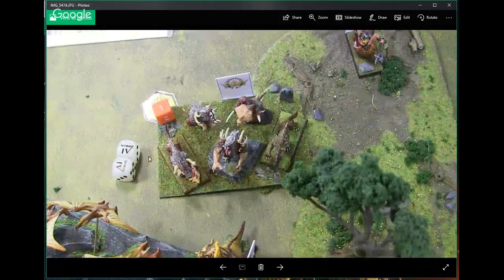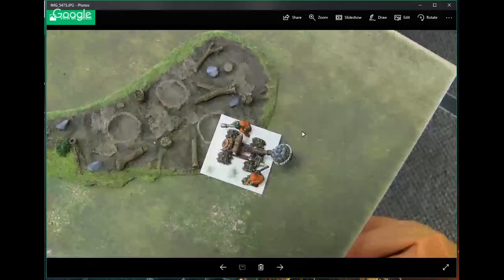You can see the nice ulti bash 4 dice there, which I use for my nerve rolls now until something more tasty comes along. So nice bit of luck there, wavering them on a double 6. And this has been a very good dice rolling game so far for me.